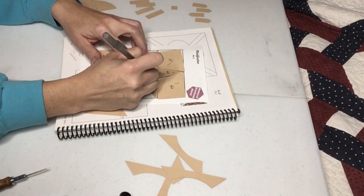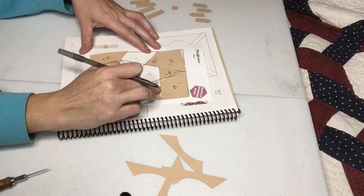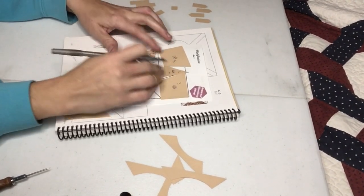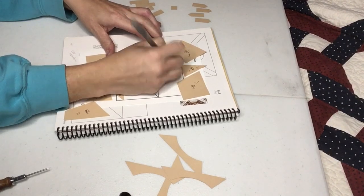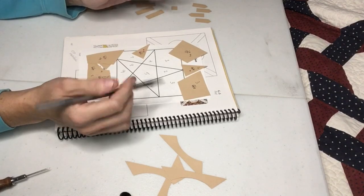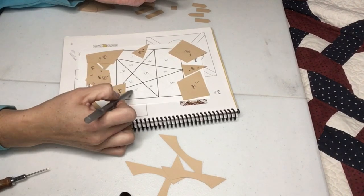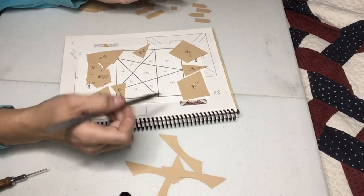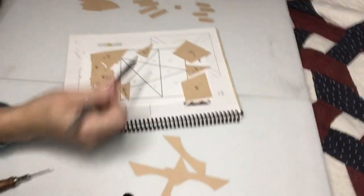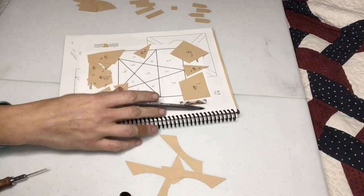And you've got a bunch of numbers on here, so I'm going to circle the 5 because that's the actual piece that this is. So 5 there, 6, and then we've got 4, and then 1, 2, and 3 across the top. I do my ones like that because then it's not mistaken for a single accidental line. I don't do that here because it's obvious that it's a double number, but that's just why I do that. So I'm going to bag these up, and then we can do the last block in this bag.